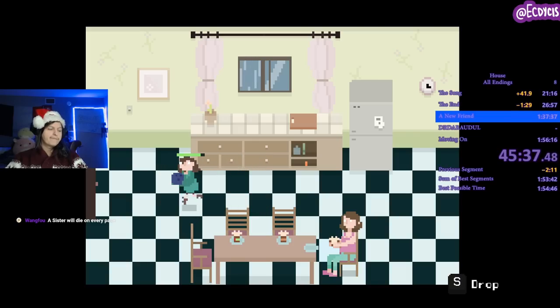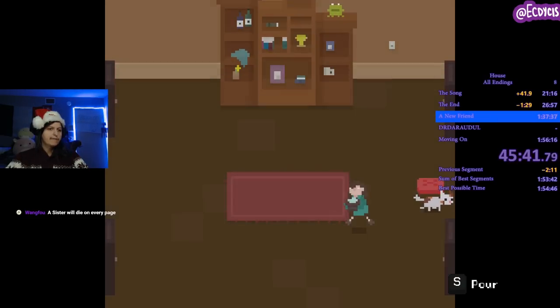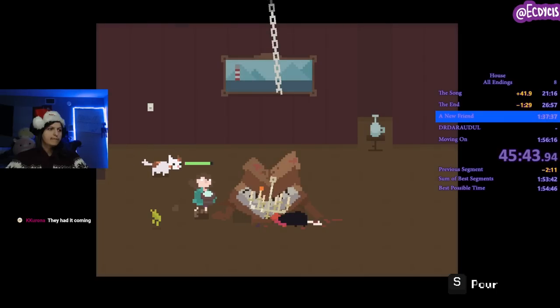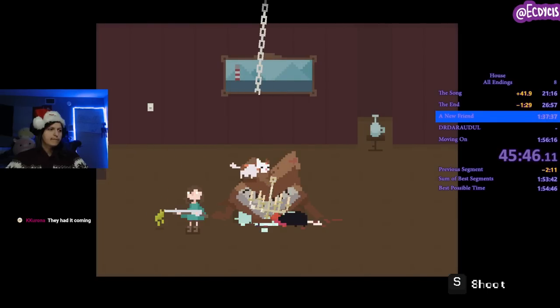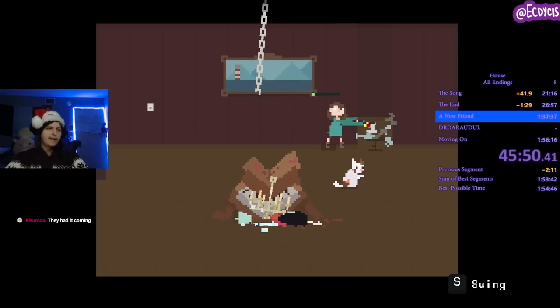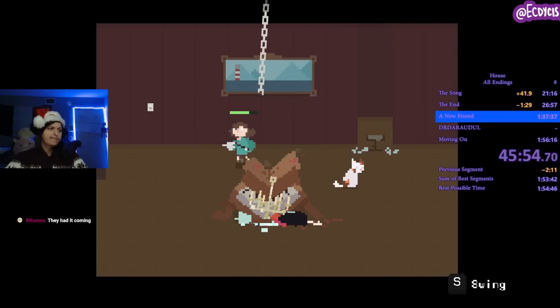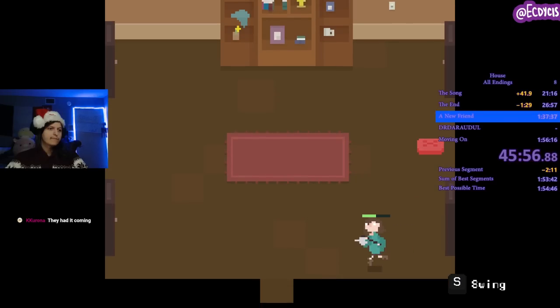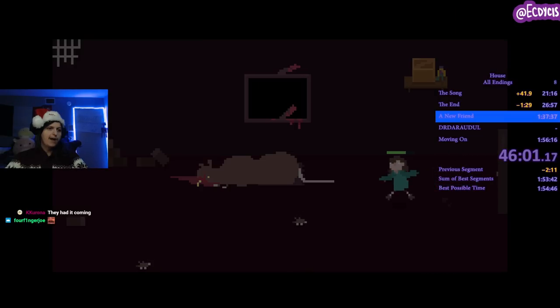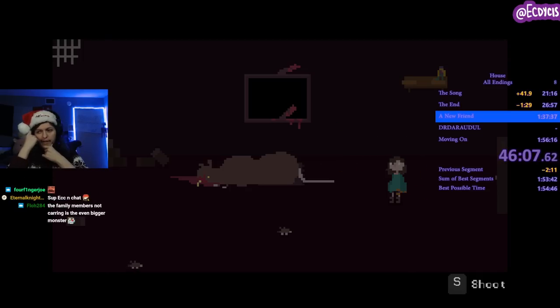Let's see. I was at five. Okay, we actually did it this time. So all we have to do now is survive, which, the ideal room for this is the rat room. My friend, the rat room. We need to wait till 7 p.m. to do anything, chat. We've done it. They had it coming. I agree with you.